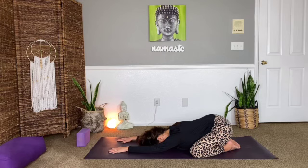Bringing in our affirmation once again. I allow myself to receive exactly what I need. Sometimes we ourselves don't know what we need, and often the mind wants to make up stuff.